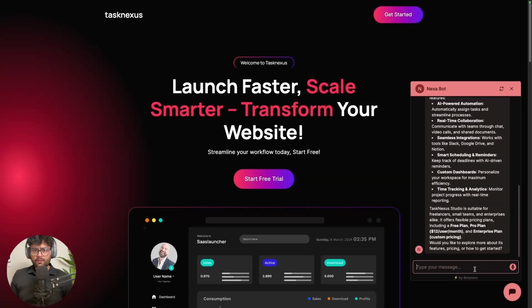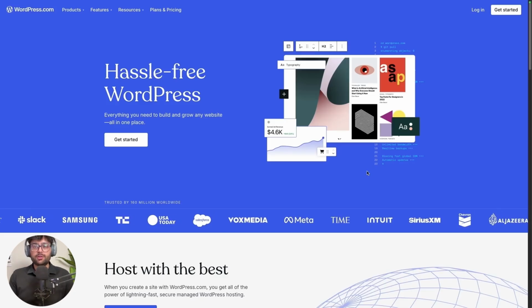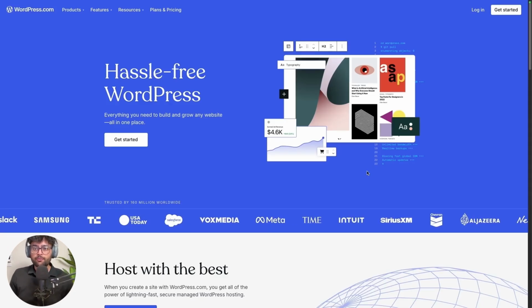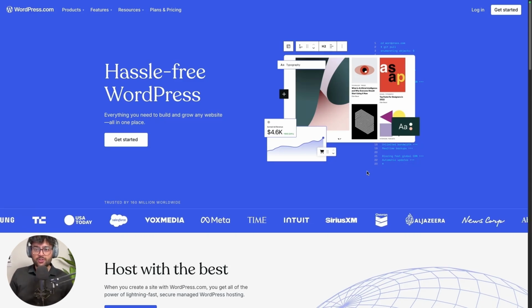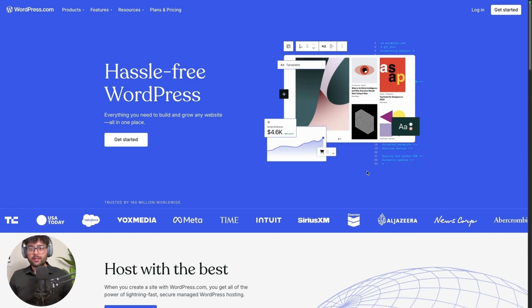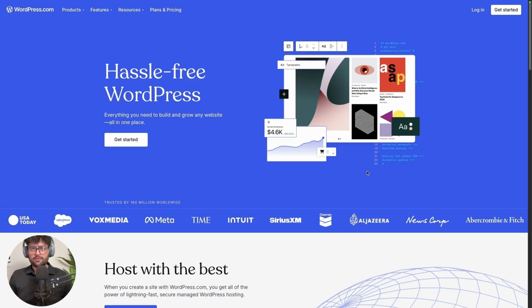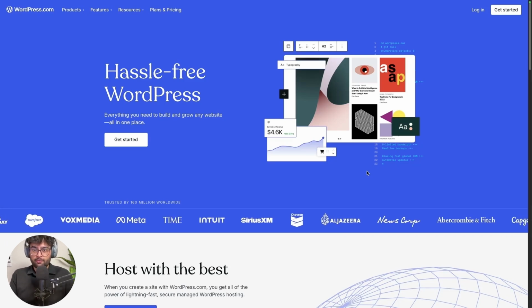As far as some prerequisites for the chatbot go, bringing in code to a WordPress website depends on what type of WordPress website you have. There are two types. One is WordPress.com, which is their online version. If you wish to host the chatbot on a WordPress.com website, it will require a premium subscription of WordPress.com.